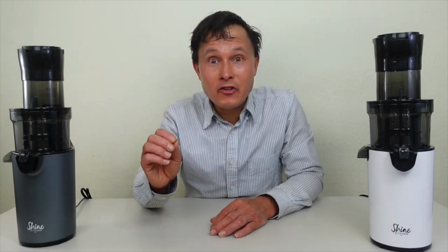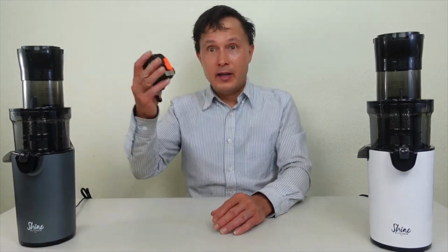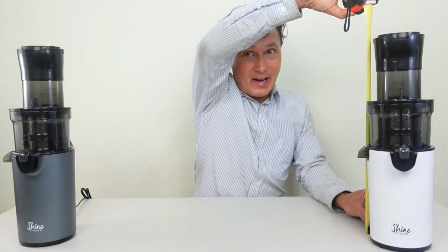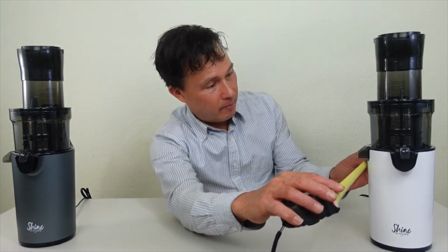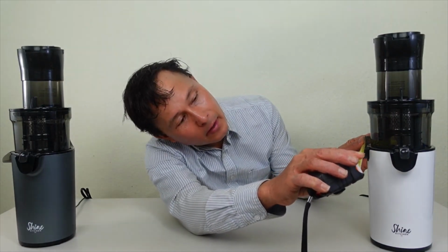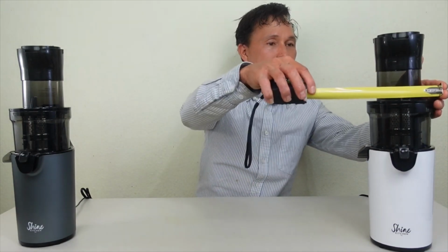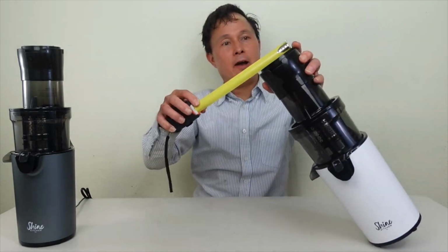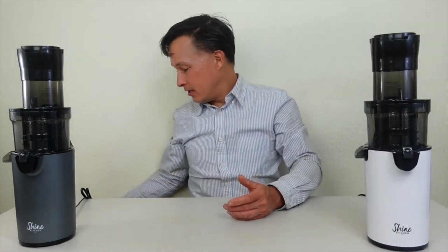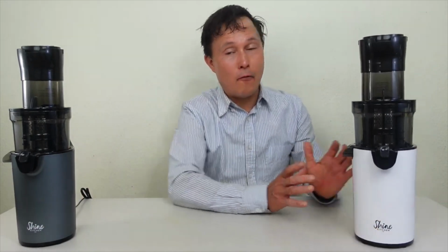Next, I want to give you guys some measurements and test the Shine XL juicer. First, we're going to take a tape measure here and see how tall it is. This machine is about 17 1/8 inches tall, and with the spout, it extends out approximately 6.5 inches or so. The width is about 5 inches wide, and I'm also verifying the feed chute is 3 inches wide. Once again, making juicing easier. So I really love this compact yet solid and durable form factor.